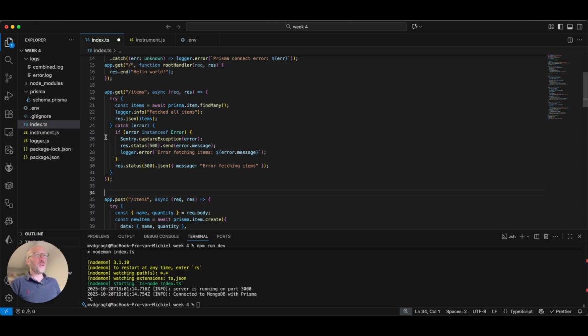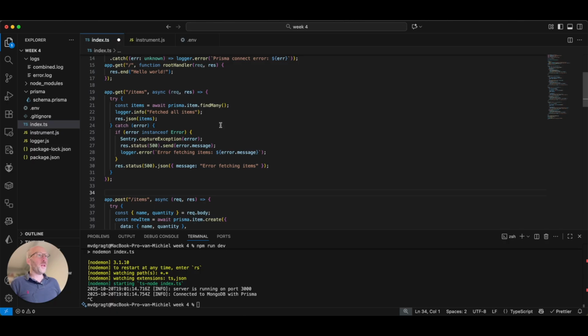And this can have different reasons, okay? If the database call fails, maybe it's because the database is down or the code is wrong. So all of that we handle here in the catch error, if error, instance of error, and then the syntax here. So this checks, is it a real error object? And if yes, we use SENTRY and the logger to record it.